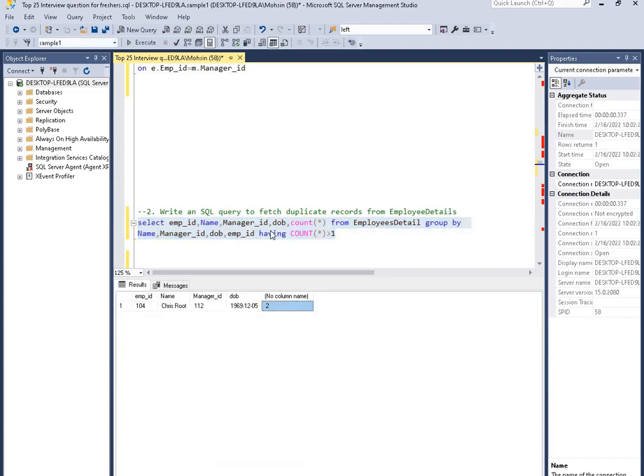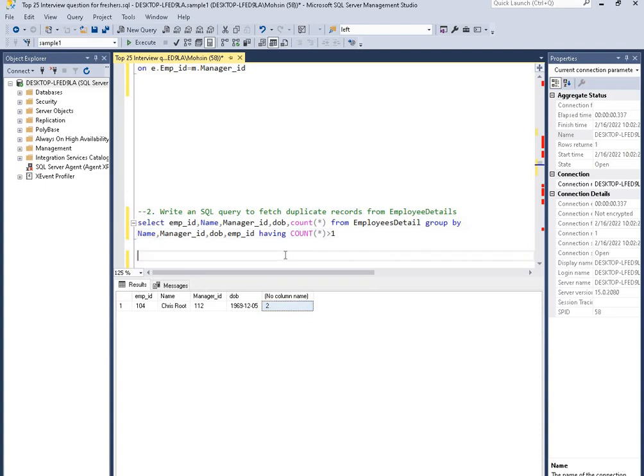The having clause is based on the result set of group by. What having will do is filter the result based on the group by clause, whereas the where condition is based on the original table. Here we can see Chris Root, his details are reflecting twice.